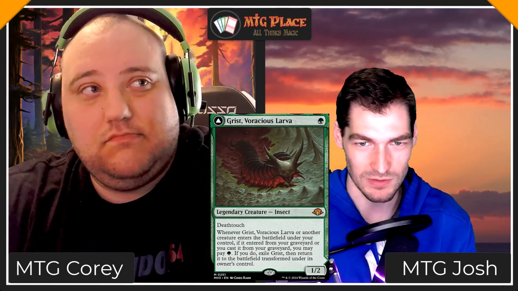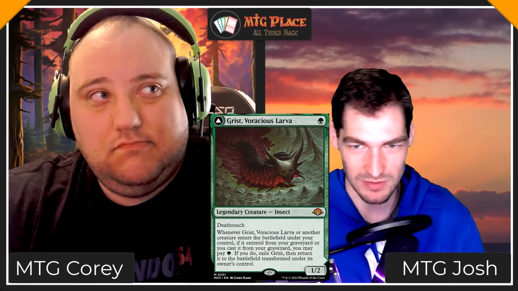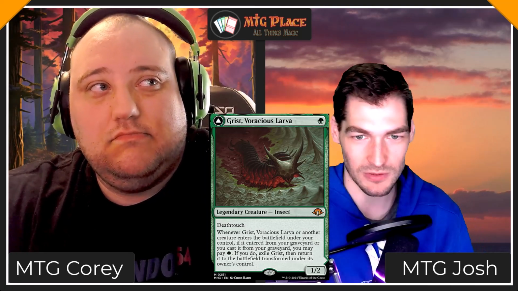We'll move on to Grist, Voracious Larva. For 1 green, a 1/2 legendary insect. It's got Death Touch. Whenever Grist or another creature enters the battlefield under your control, if it entered from your graveyard or you cast it from your graveyard, you may pay green. If you do, exile Grist and return it to the battlefield, transformed into Grist, the Plague Swarm.